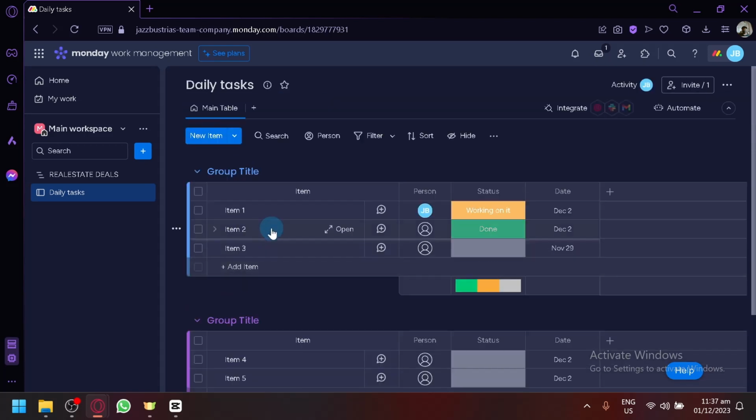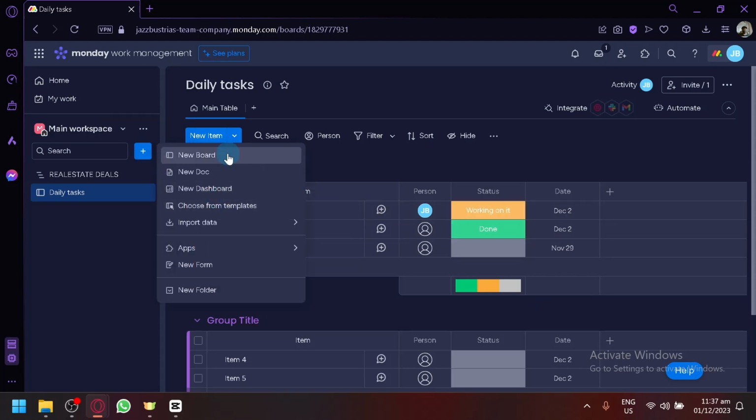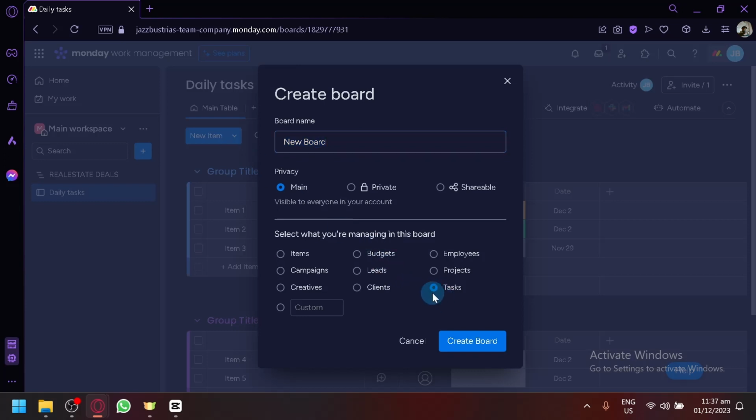Navigating Monday.com is very simple. You have a group here and individual items. The individual items can be changed to tasks. Let's actually create a new board, because there's an option here for tasks. You can also choose projects if you want, but I prefer tasks. It's a bit easier to specify the things that I need to do. Let's go with personal project. Here we go.